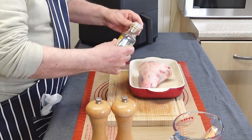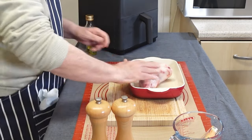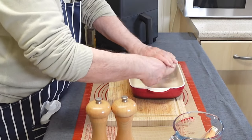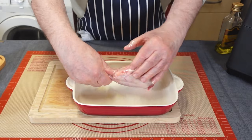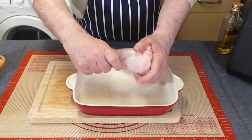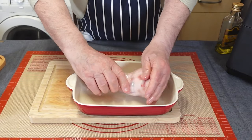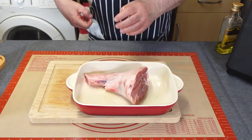To prepare your lamb shank for roasting, apply a thin layer of olive oil over the entire surface of the meat. This will help seal the juices and flavor and prevent the meat from drying out in the air fryer. Use a pastry brush or your fingers to spread the oil evenly, making sure to cover every part of the lamb. You don't need to use too much oil, just enough to coat the meat lightly.